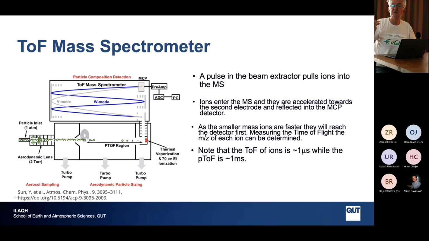And then you say, how do we get the particle size? Imagine you have a small particle entering the system, and a large particle. The small particle passes the chopper, arrives first, evaporates, gets into the time-of-flight mass spec, and its composition is measured before the larger particle arrives. Because the time of flight of the particle is of the order of milliseconds, while the time of flight in the mass spec part is of the order of microseconds. So three orders of magnitude larger, you can clearly distinguish the time of flight in the mass spec from the time of flight of the particle. And we can get the composition.